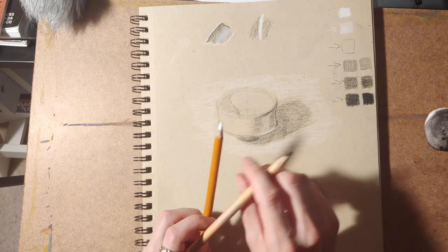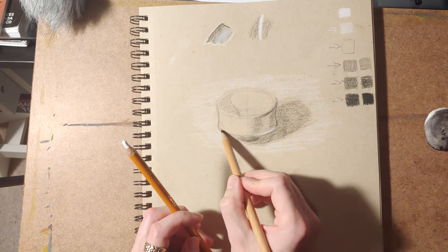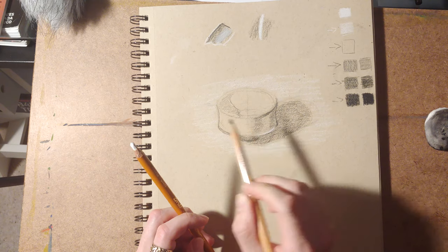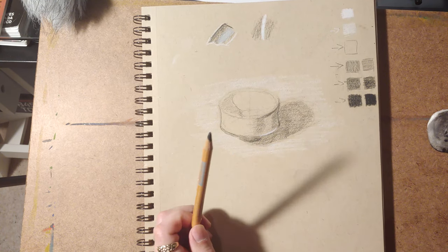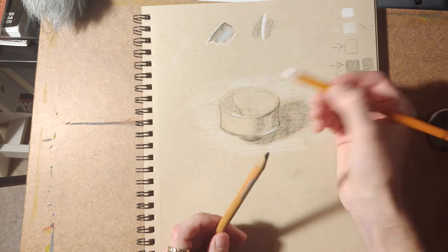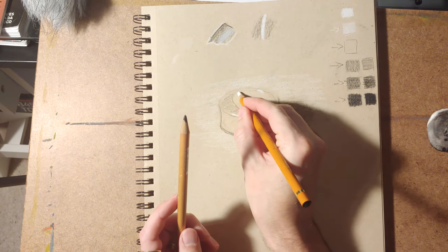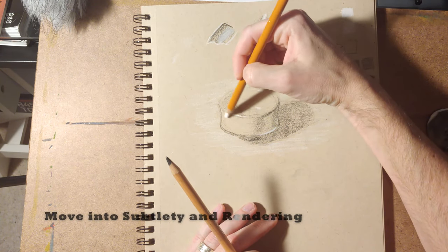The light is kind of bouncing back off and hitting here. I want to make sure I've got the differentiation over the other side to match. Under the bowl there's a bit of a shadow going on, and on the rim up here I've got a little bit of shadow and then a deep highlight right here — so I've done my darkest dark. I also want to do my lightest light, which is about right here. I've got highlights in the back of the bowl as well — a small one back here, another one up here, and counterintuitively one about right here too. I may need to go through and add some stuff to the bowl and lighten up some areas real softly.